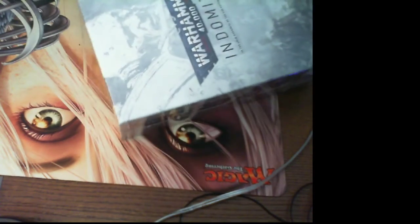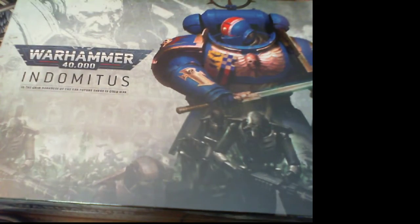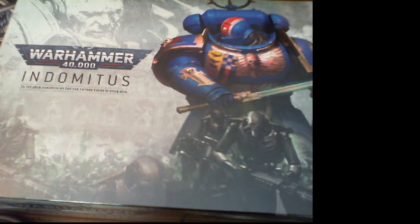Tonight we're going to be unboxing this gigantic monstrosity of a box set. I'm going to do my best. My webcam is going to probably have a little bit of a tough time capturing it in all of its gigantic glory, but this is the Warhammer 40k 9th edition starter set, Indomitus.